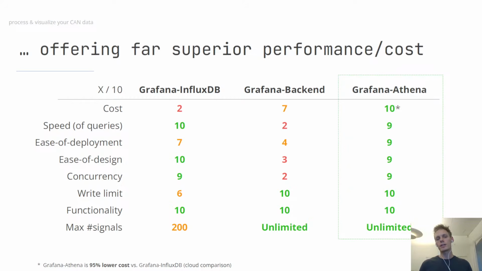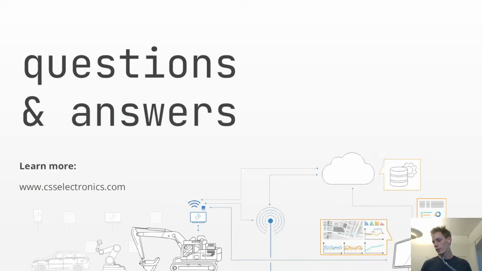But the best part is that it is 95% lower cost compared to storing the same equivalent amount of data in Influx. And that alone, in my opinion, means that this is the integration that we will be promoting because our users, they log a lot of data. So that was pretty much what I wanted to share in terms of our hardware and software.